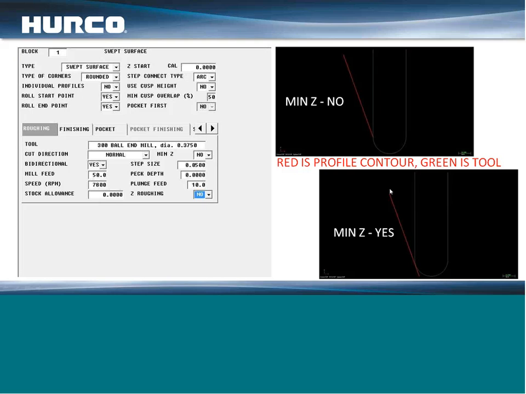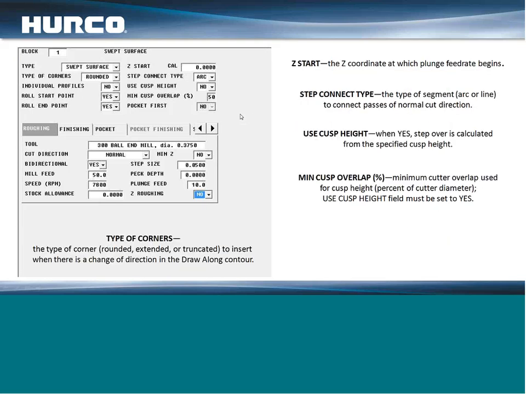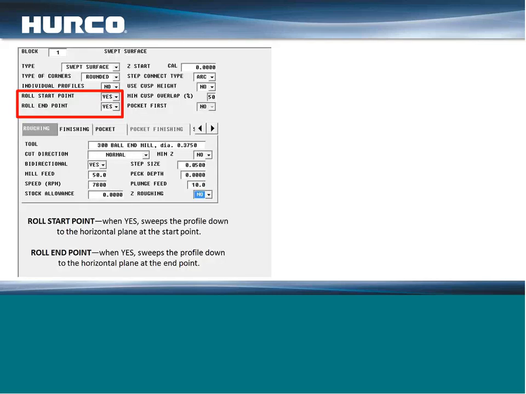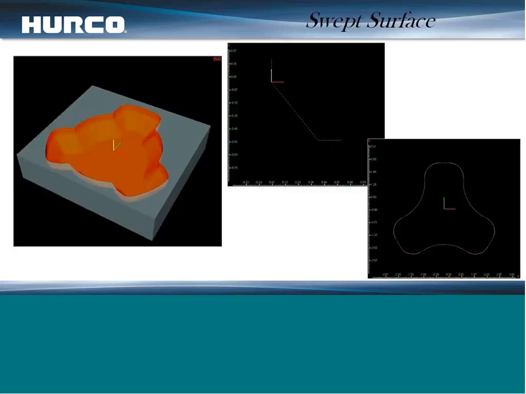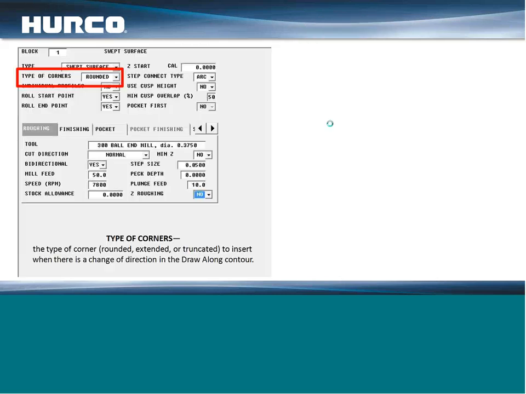You can do it this way by setting your minimum Z, or you'll notice on the part that we started with, the original profile, let me go back a few screens here. On this one, at the end of our profile, we programmed a straight line. That would essentially do the same thing. It would keep the tool from going below that endpoint. So you can do it either way. Either method should work for you.